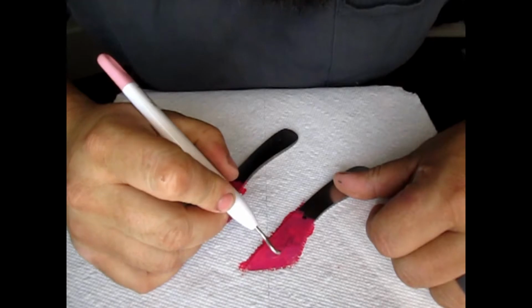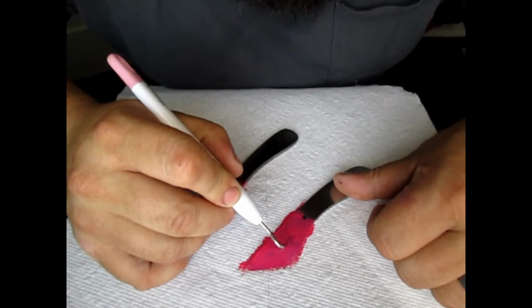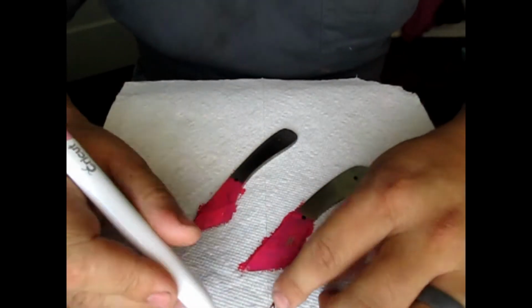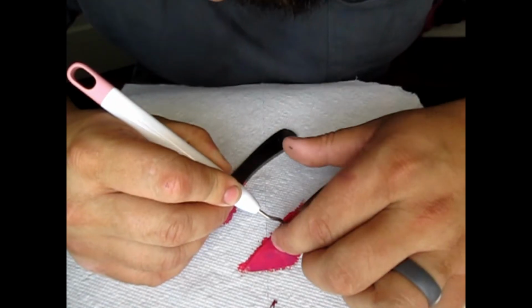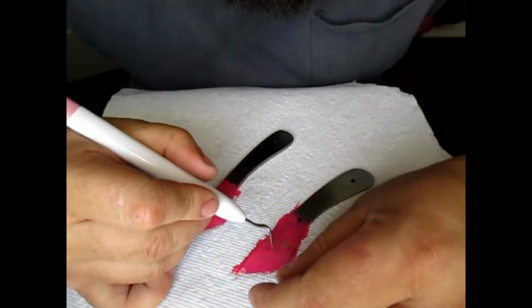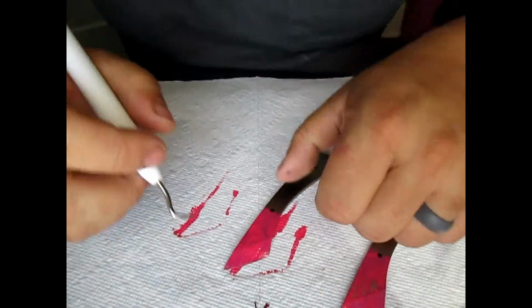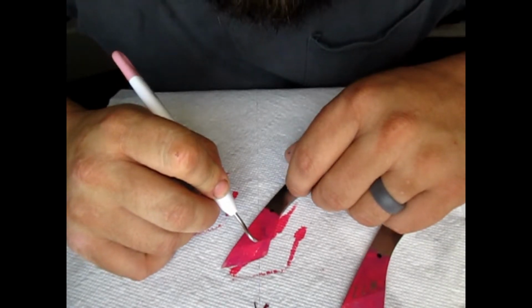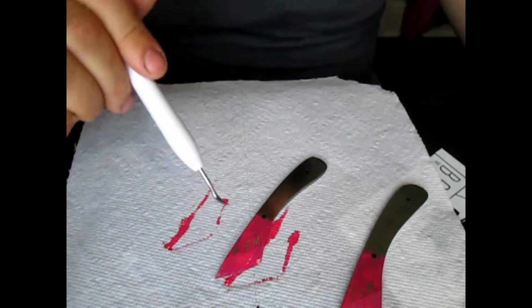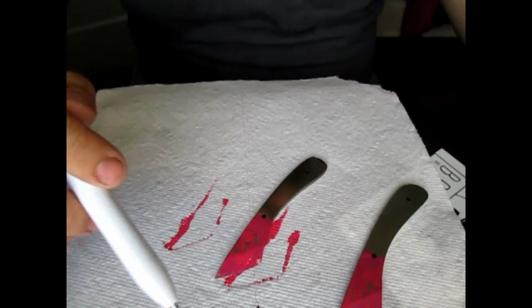Alright, so now what we're going to do is just take and peel these off. Carefully. There we go. There's that one. Set that over there. Kind of bring this one in. Do the same thing. Alright. So there we go. Now I'm going to let these completely dry on this side. Flip it over. We'll paint the back. We'll touch up the sides. Make sure the sides don't need anything else. And then we'll go into the acid.